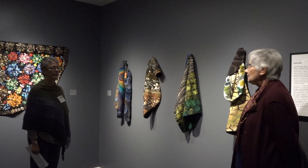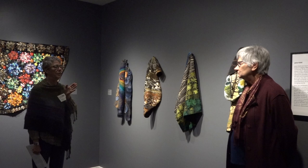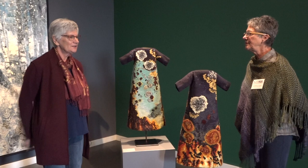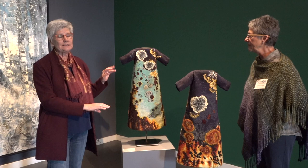I don't know if we want to go into the other room, but I would love to look at the pieces there. I think there are two pieces. Yes, the dresses. I'd love to talk about the two dresses. They're ongoing right now. Yes, the Heritage series, the other pieces in the other room. These are part of an ongoing series, and again, there's the garment reference. In this case, they're child size. Hopefully that comes across. They maybe look a little more clearly like a garment, but again, not wearable.